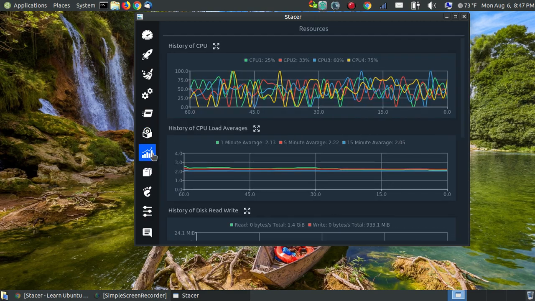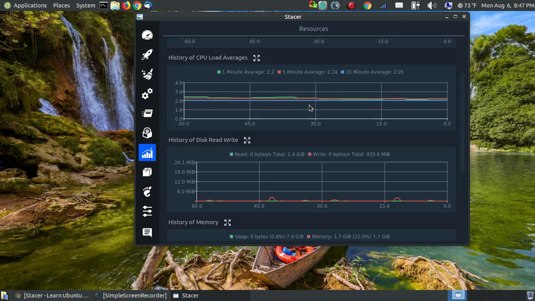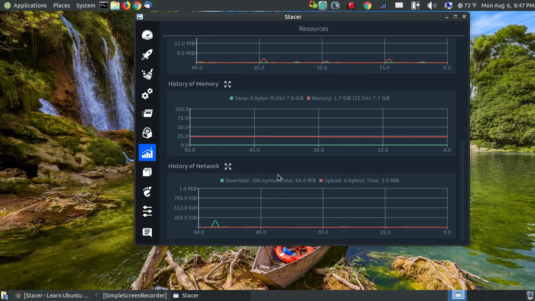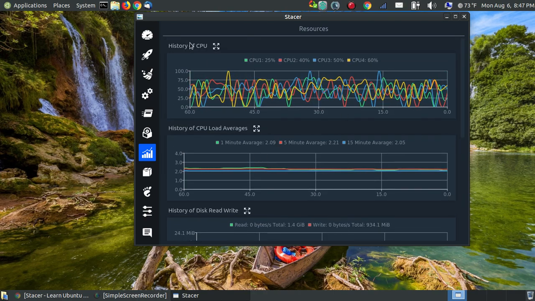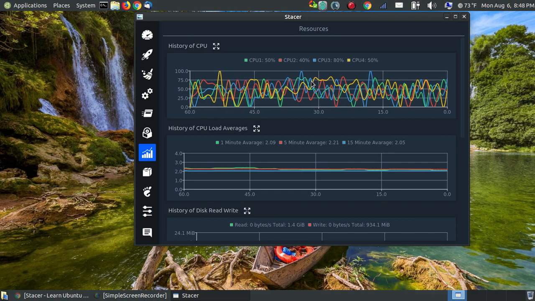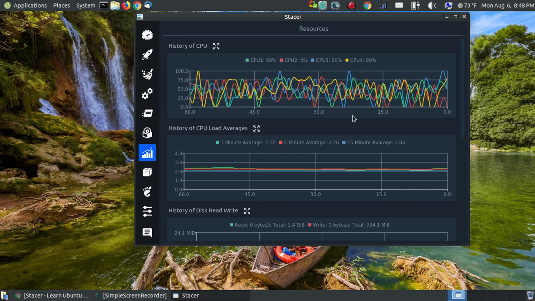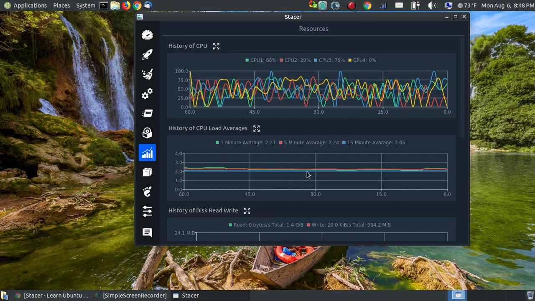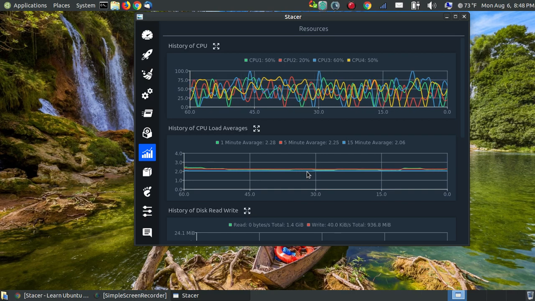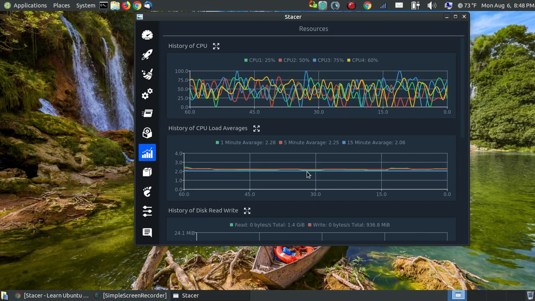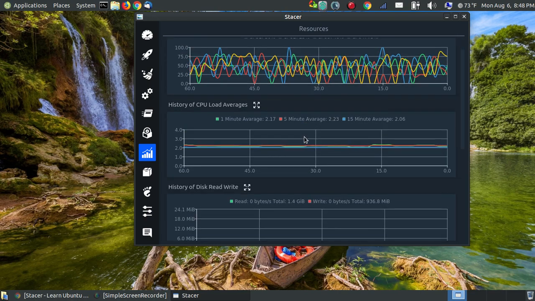The next we have our resources. Now my old laptop that I'm working on only has 4 processors, so if you scroll down I can look at the status of each of the processors, and I can scroll back and look through the history of my processor. Now since I don't run Stacer in the background all the time, it's not going to have a lot of history, especially since I just turned it on a few minutes before I did the recording of this, and then I closed it. And then once I started the recording, I showed you how to access it through the applications. So I really don't have much of a history to show you.